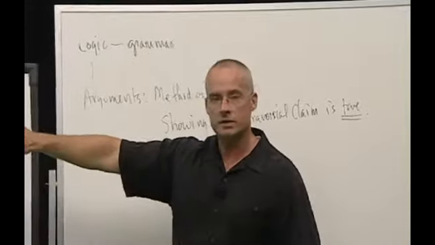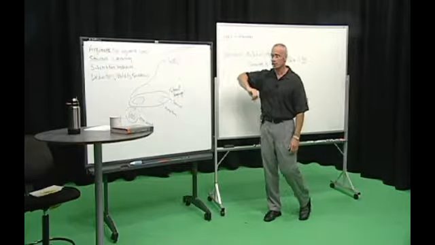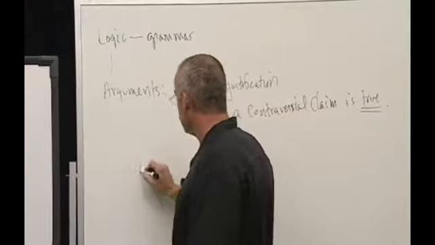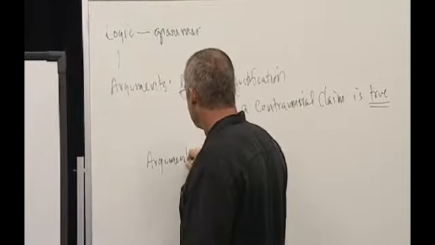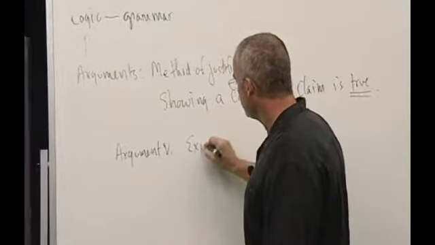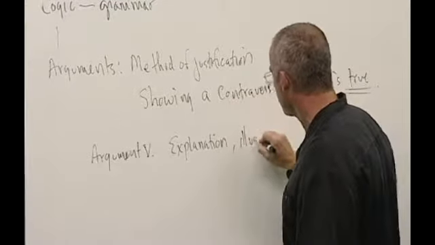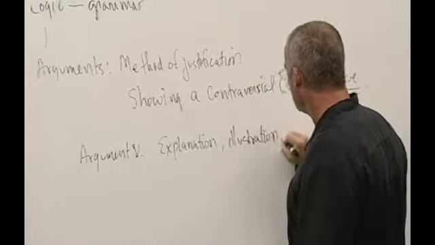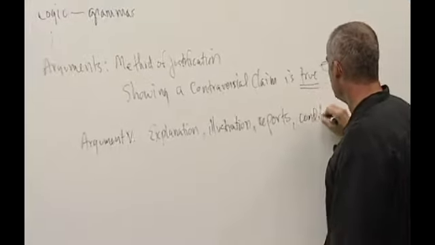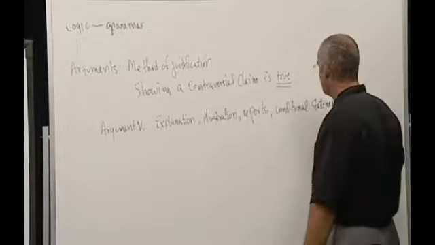Before I go into structure versus meaning, I do want to dwell a moment longer on this issue of arguments versus non-arguments. One thing we have to keep in mind, and one thing that's explored in your textbook, is this difference between the argument and such things as, let me put V for versus, explanation, illustration, reports, and conditional statements. Okay?